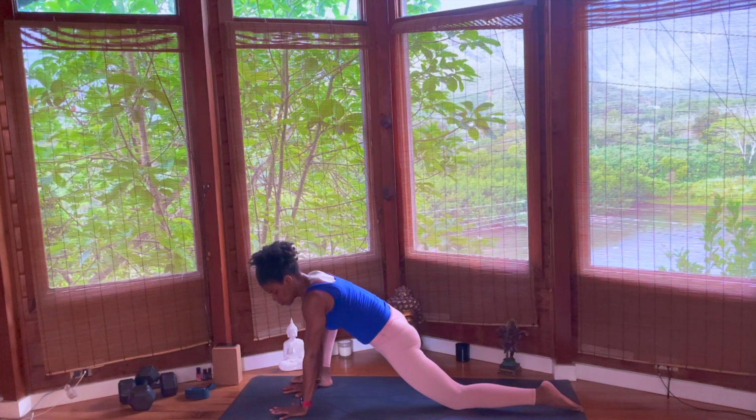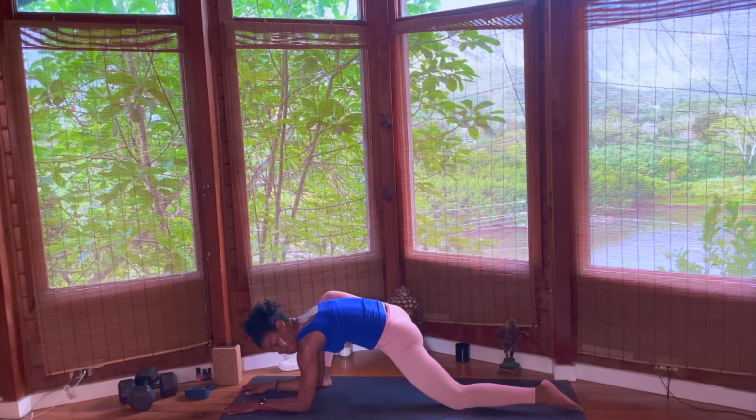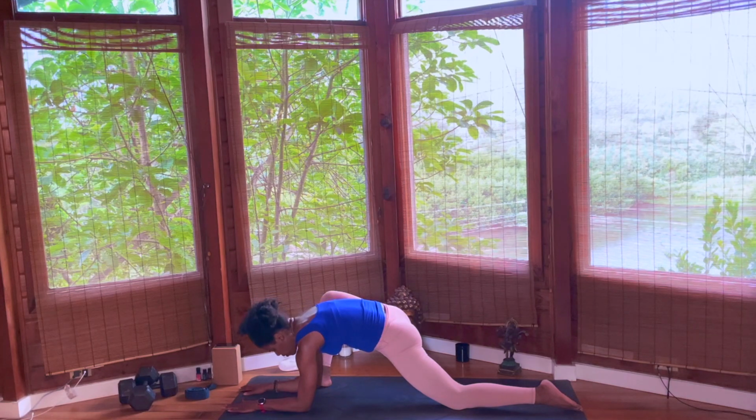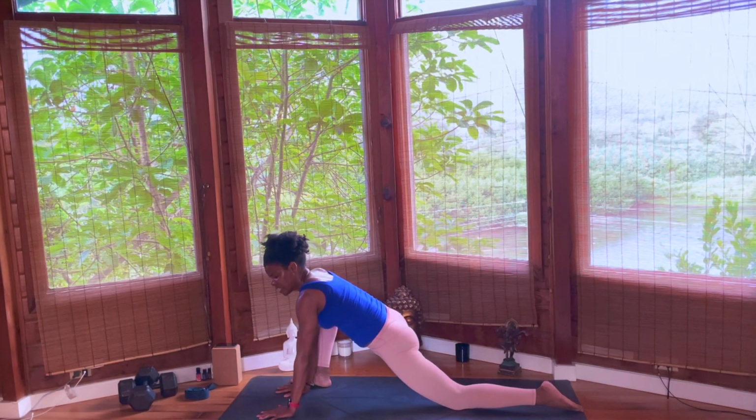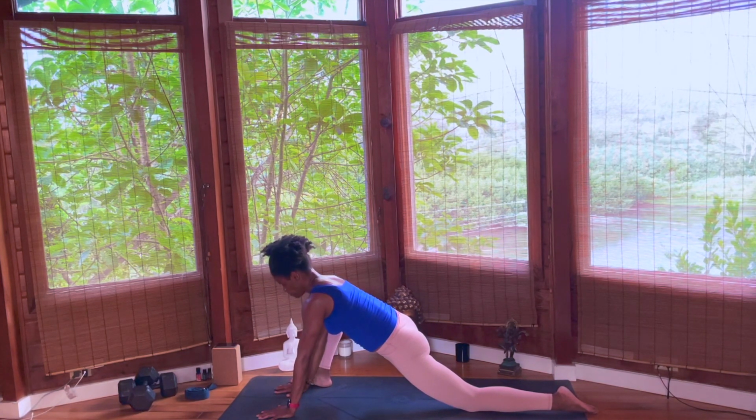Yeah? You don't have to go any farther here. It's a great hip opener, lizard pose. Or you can bring the forearm on the mat. Wherever you are, remember, you can always find that sweet spot. Again, checking in, shoulder away from the ears, finding your length, finding your breath.